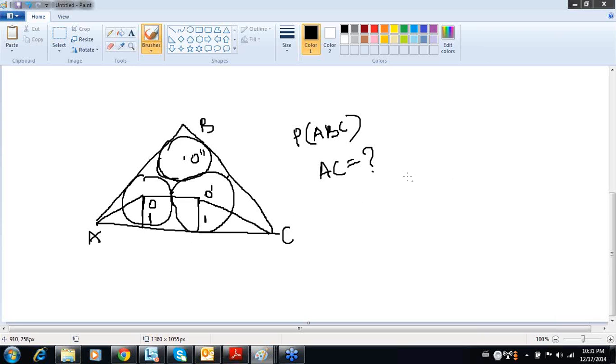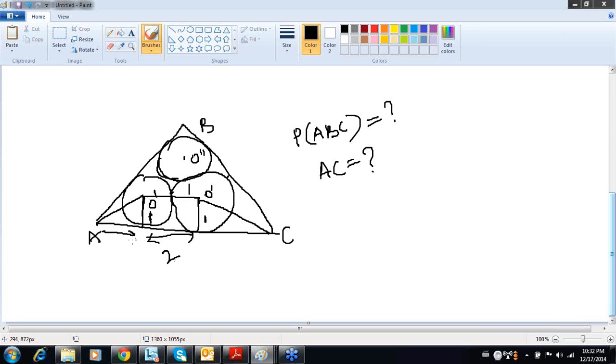So if the value of AC is found out, we can actually find the value of the perimeter. So the value of the perimeter we can find out very easily if we find out the value of AC. So value of AC, how can we find out? This value is 1 because this is the radius. So this value will be what? 1 plus 1, it will be 2. This is 1, 1. So this value will be 2.